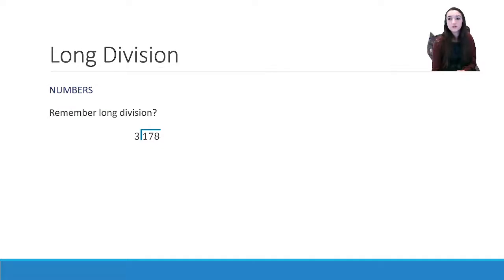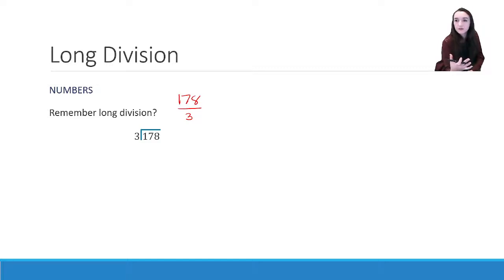But to begin, do you remember long division? So long division of numbers is something you've probably seen long ago when you first started learning about different types of operations. Here we have written 178 divided by 3, or in other words, 178 over 3. We would write in long division terms as 178 under a sort of L-shaped operation, and then 3 on the outside. So this tells us 3 is what we're trying to divide into 178.